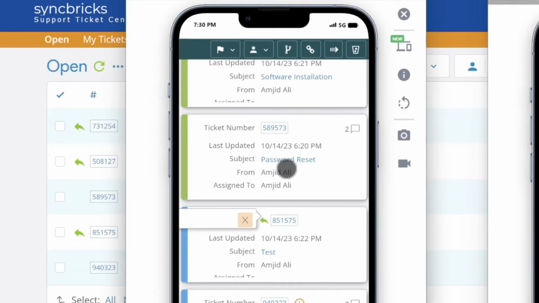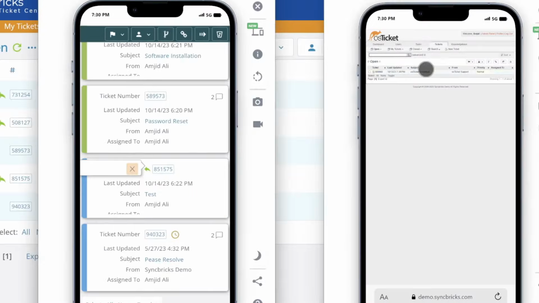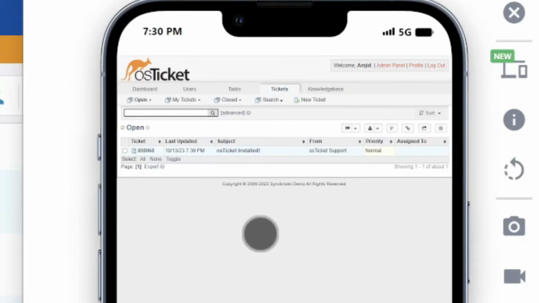All the tickets that will come to you, you can resolve using the mobile interface also, and you can create a shortcut on your phone. But here you can see that the existing theme is not responsive. So I'll show you all of that in my last video, how you can have the custom theme and how you can create a new theme using CSS and customize it to fit your needs.